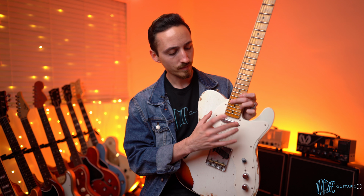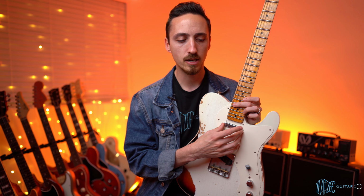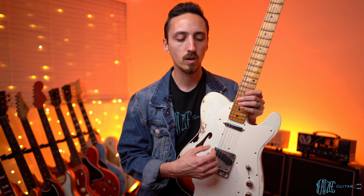Neck position, it's interesting. It sounds nothing like the Jazzmaster on the neck or the Strat on the neck to me. It's got its own thing. It's really full and fat and warm and almost acoustic-like without being muddy. So it's not muddy like a neck humbucker might be, but it's not super bright or scooped like the Strat is, for example. So it's its own thing entirely. And I really like it for just kind of strumming along chords. It's lower output than the bridge, so it's a little cleaner. And it was really great playing live, doing some higher up triads without it being really harsh. So really, really like that.